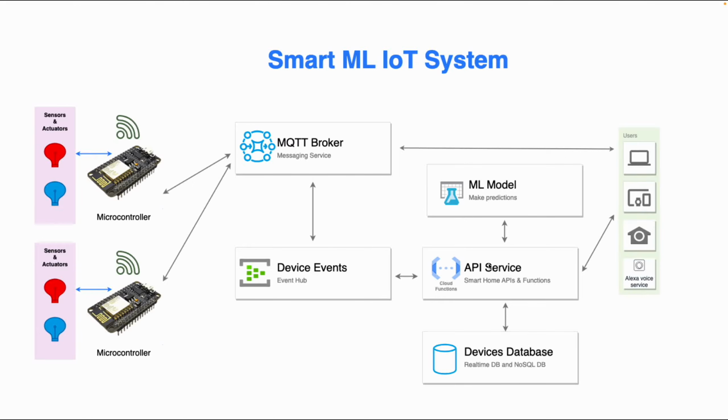And the time is 3 p.m. on a Saturday. Let's say the API service gets that data. It then communicates with our ML model. It passes that data into the model and says, okay, here are the current sensor and time values in this room. What should our target be? And so the ML model will say the fan should come on, or the fan should be off.